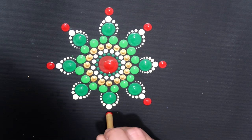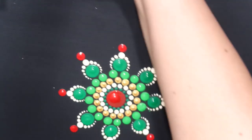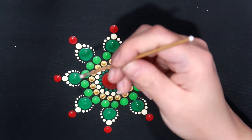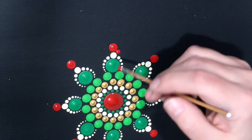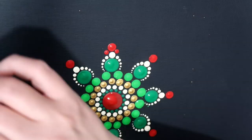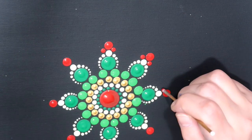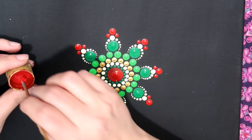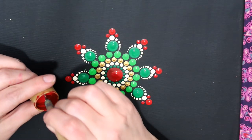And I like to just turn my whole canvas and look at the dot on the opposite side just to help you line them up. And this is my white tool. I'm not lining up the dots with any other particular dots. I'm just squeezing them as close as I can get next to the large white dot and the large red dot.